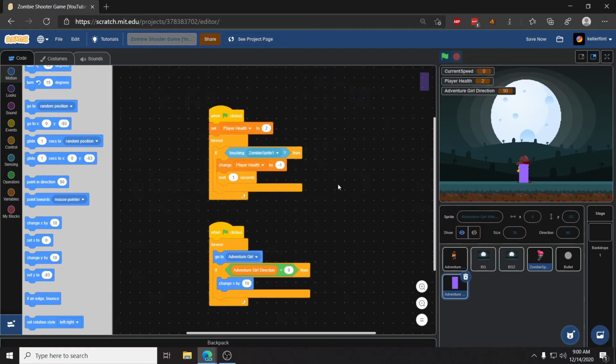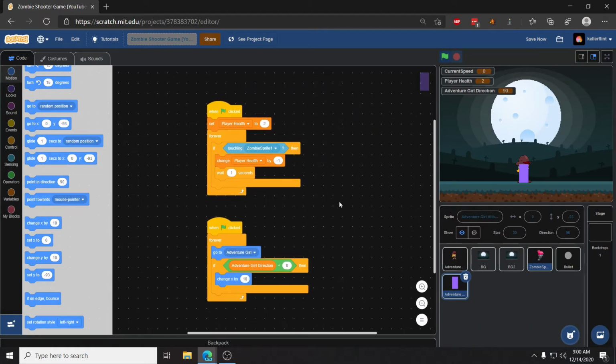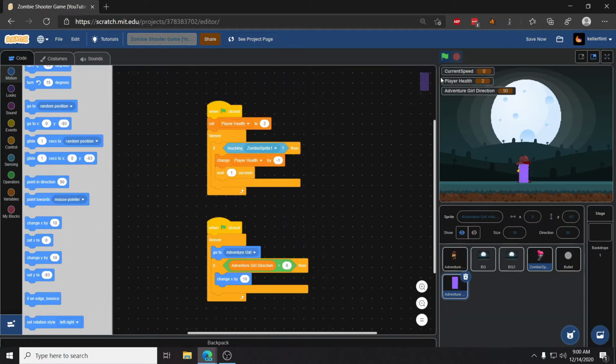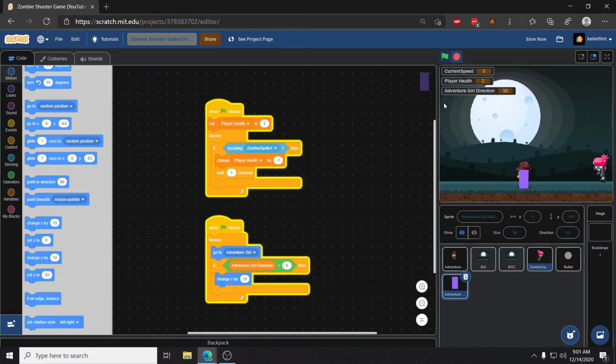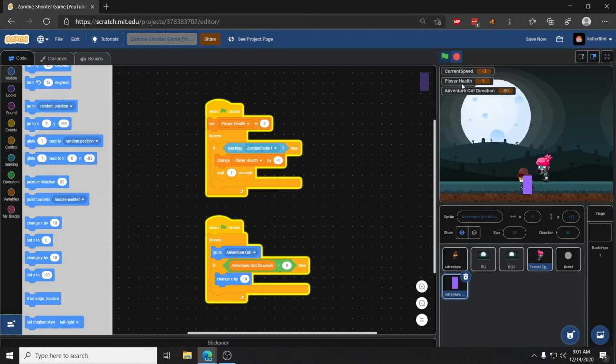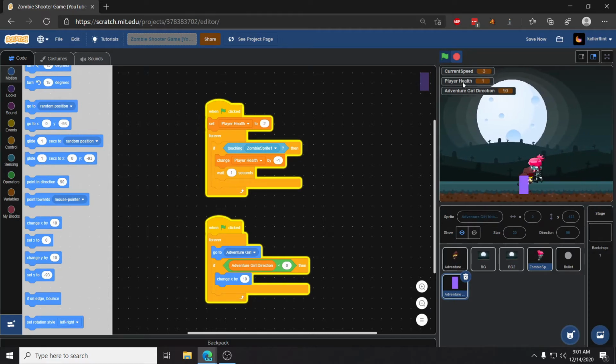And so now in the hitbox we have this code that sets her health to 2. And now what we're checking is if the hitbox is touching a zombie sprite, then we change her health by -1 and wait 1 second, instead of doing it on her. Now it doesn't matter if her character is touching a zombie, it only matters if her hitbox is touching a zombie, but since it follows her around, it should be about the same. But now you'll see when we run into a zombie, we don't do damage right away. We have a little bit more time now, and you have to wait for it to get all the way to the hitbox for the damage to actually be done to Adventure Girl.